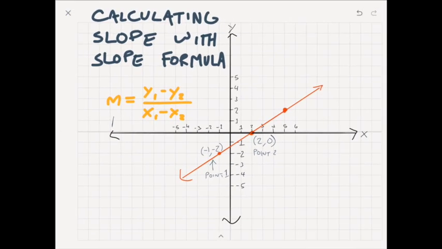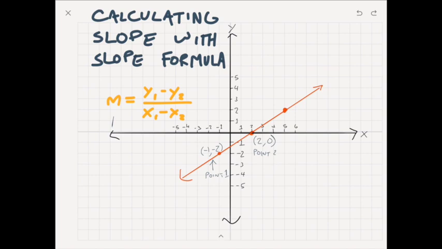So all this formula is telling us, when we look at this y1 and y2, those are the y values of point 1 and the y value of point 2. So it's telling me to subtract the y value of point 2 from the y value of point 1. And it's telling me to do the same thing with my x value, subtract the x value of point 2 from the x value of point 1. And it doesn't matter which you've decided as point 1 and which you've decided as point 2. We could reverse these if we wanted to. But you do have to keep it consistent for both the top and the bottom.